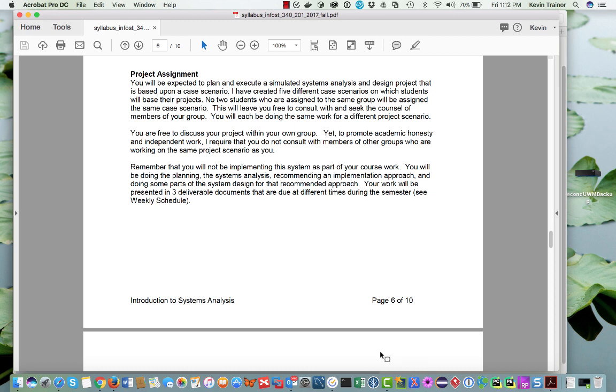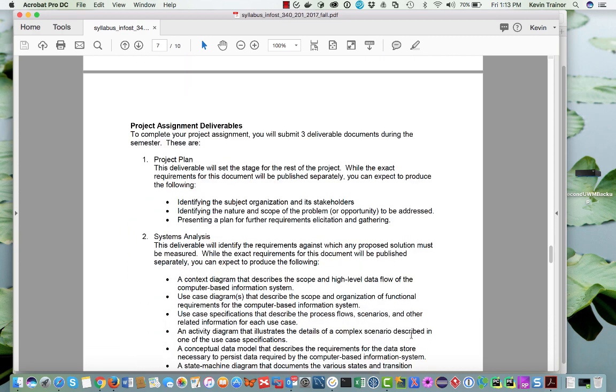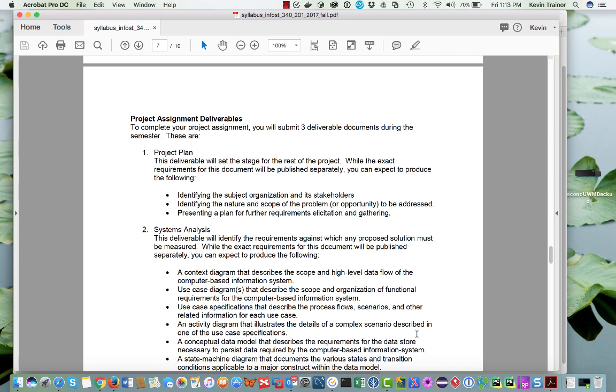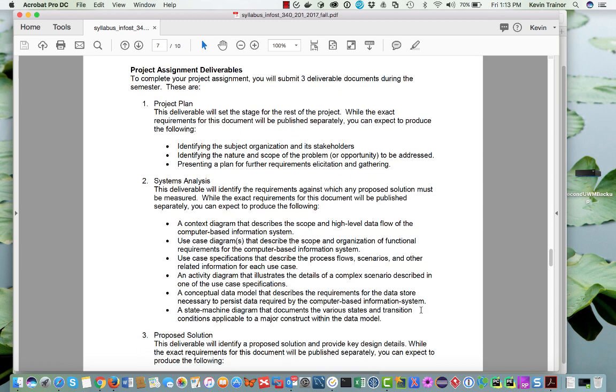One is a small one in the beginning of the semester, a really big one towards the end, and then a smaller one at the end. So let's talk about what those deliverables are. They're called project plan, systems analysis, and proposed solution.